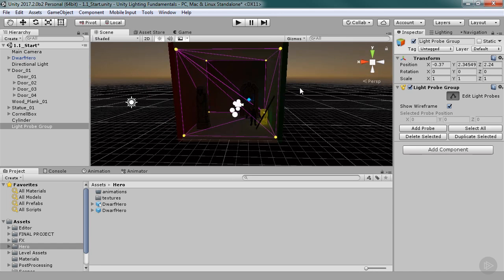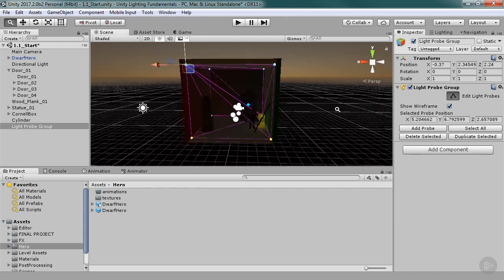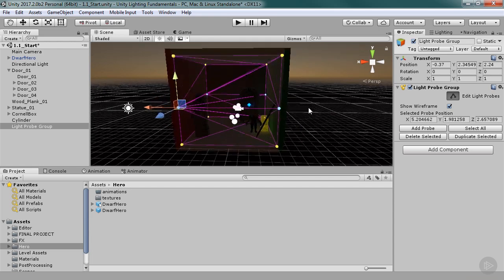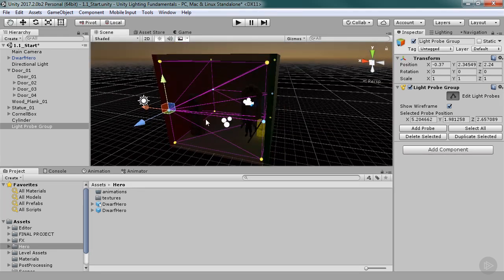Let's do another pass on this light probe group to create a more representative view of our global illumination. I'm going to select these top probes here, and I'm going to do this in perspective view this time. And we can see over here on the inspector that we have the option to delete, add an individual probe, or duplicate the selected probes. So I'm going to choose duplicate selected. And I'm going to drag these down to kind of the lower middle portion of our scene. Now our lighting scenario has already changed again, which is great.